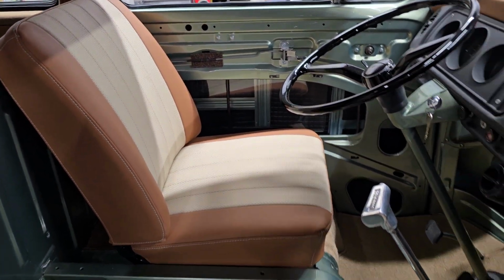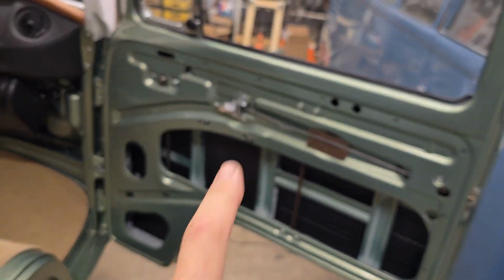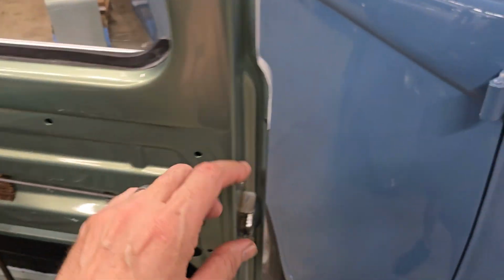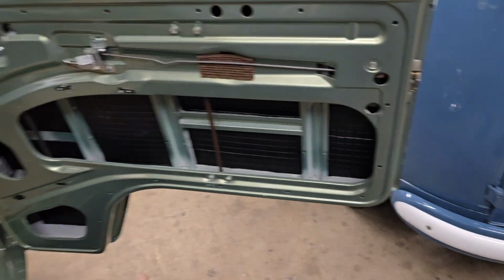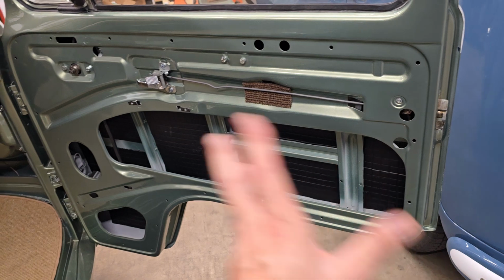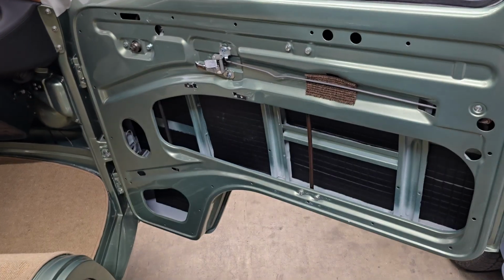The reason that the front door panels are not on, and the rear door panel for that matter, is that we still need to install the door handles, which are done from this side. That's pretty much the only reason those aren't on. Once we install those, these panels are done. They look amazing. They'll go on.